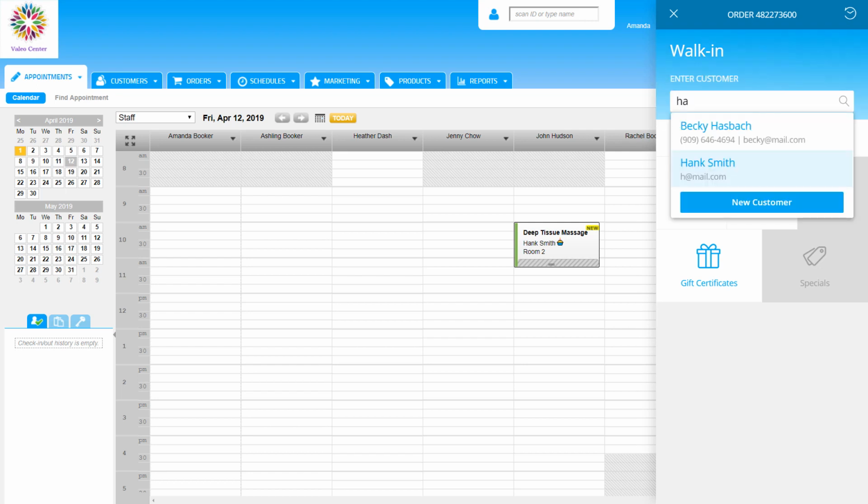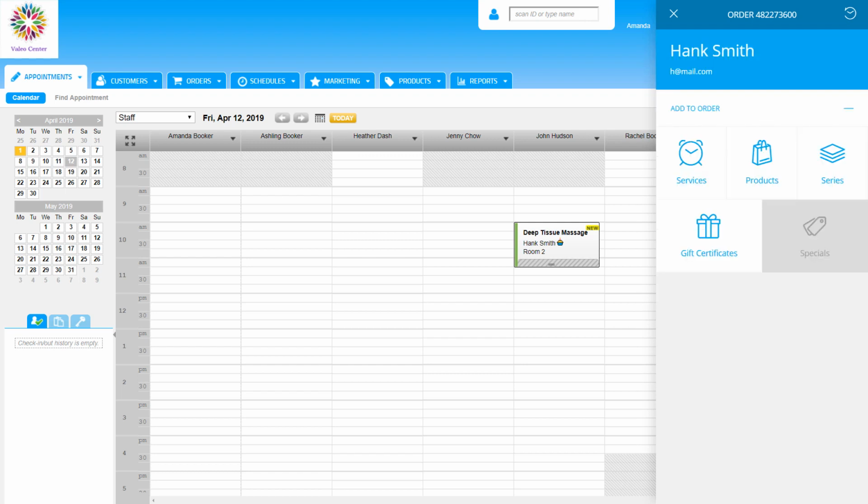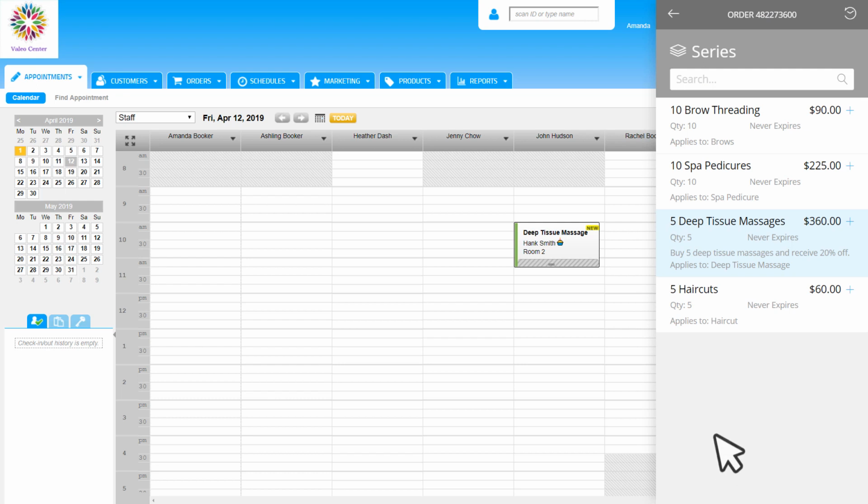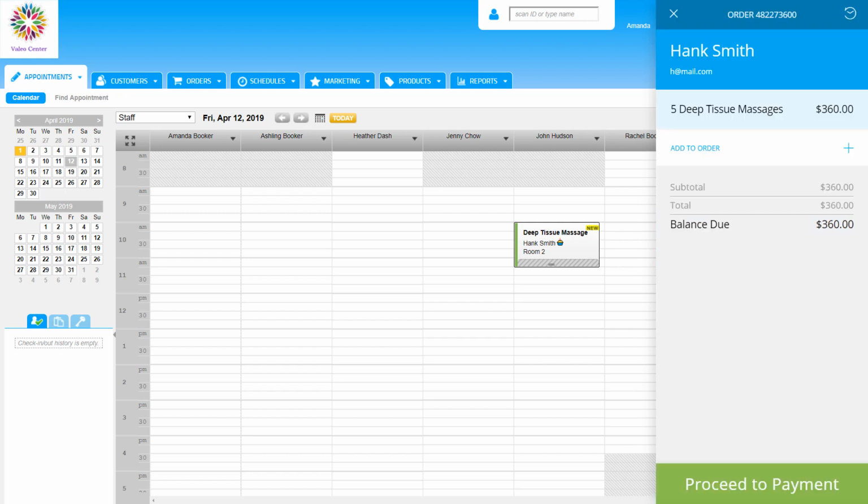We can type in the customer's name and click on the correct one from the dropdown, or we have the option to add a new customer. Once the customer's name is entered, click on the series button that we see from here. Here we can see all of the series we sell and can choose the series the customer wants by clicking on it.